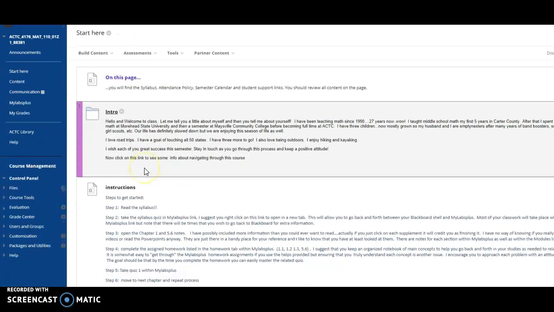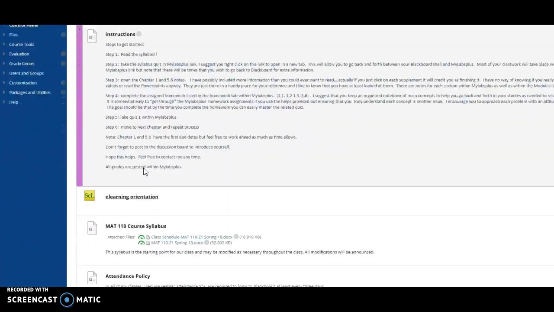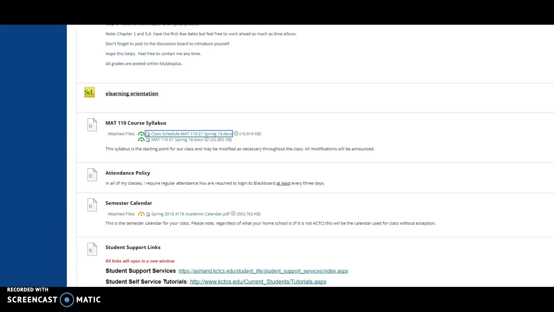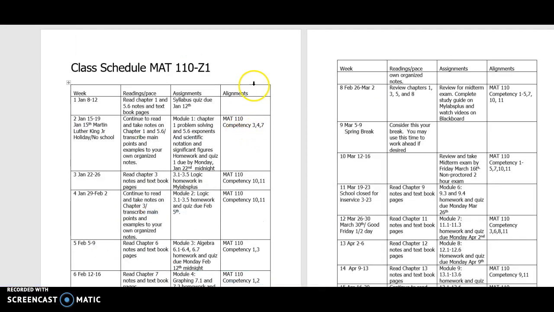And here you'll see the main information about the class, like the syllabus. That's probably the most important thing I would say there. You want to click on the syllabus, see the class schedule, and that will download and open in the bottom in your downloads. You can see what you should be doing week by week on this schedule. This is a suggested schedule. You can always work ahead, but this is just where you should pace yourself, at least be at these points.